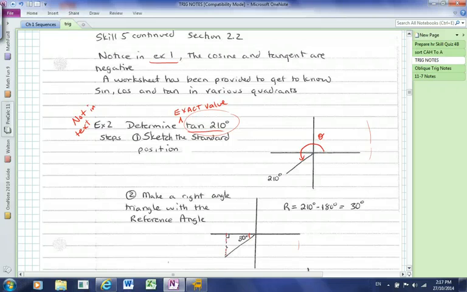Okay, so then I drop this up, and if that's 30 degrees, I've got a triangle. How did I find it's 30 degrees? Well, remember this was 210 all the way around, and it's 180 to here, so what's the difference? So I got the difference between them. You should be good at that after doing last night's homework. You should have practiced finding the reference angles, okay? So we got that that's 30 degrees.